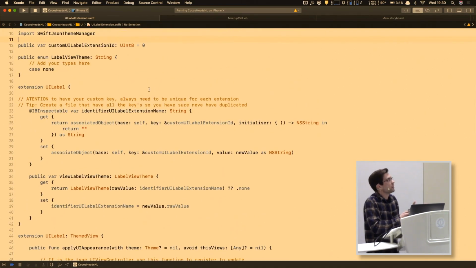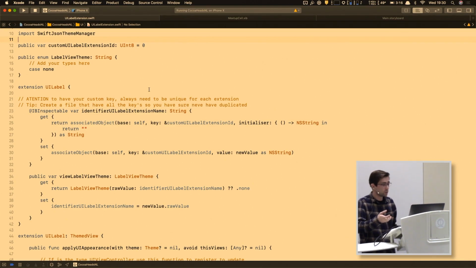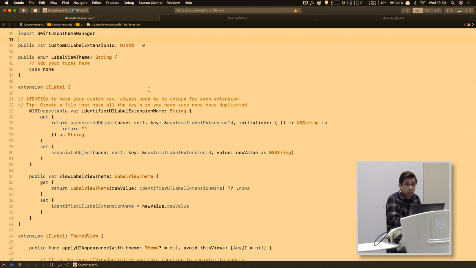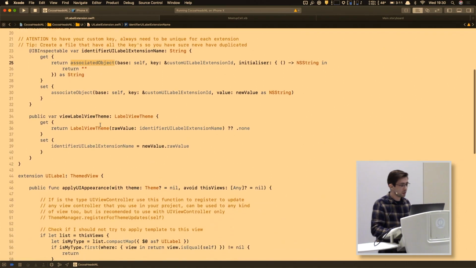I wanted it to be easier to set in a storyboard or even set programmatically. Unfortunately, as an extension, maybe some of you know or not, there's no way to have a variable there that I can set a value to. One of the ways we can achieve this is using the old way from Objective-C, associated objects, where at runtime you create some value and can save values to that variable. So that's one of the ways that I found to make this.